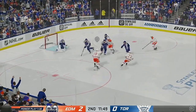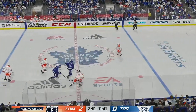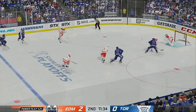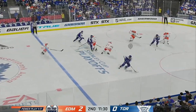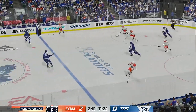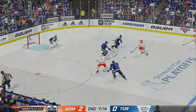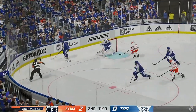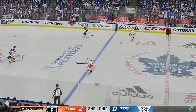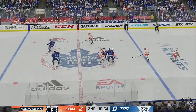Toronto's been the busier team offensively with way more shots on goal, but they still trail in the second. Offensive zone faceoff, and he wins the draw. Toronto's penalty killers get a hold of it. Across the line. Right in the slot. Quick pass across to Turris. Puts it up front. Hammers a shot. Big time stop there. Through center along the wing. Quick feed to Turris. Oh, and he just puts it wide of the net. You don't get the puck dead center very often. He's got to capitalize. You wonder if that'll come back to haunt them.